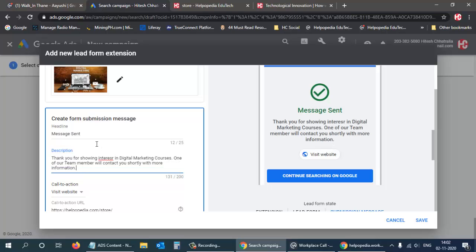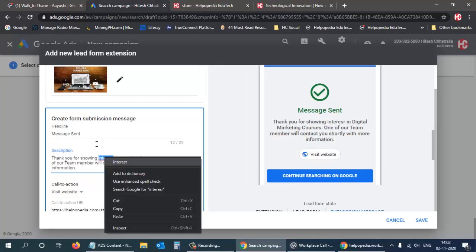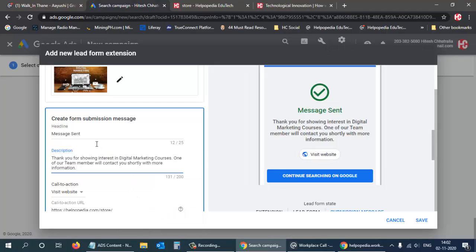Okay, so this is what I've selected. This is the confirmation message that people will get, so they know what they need to do. They just need to wait for the call or email.